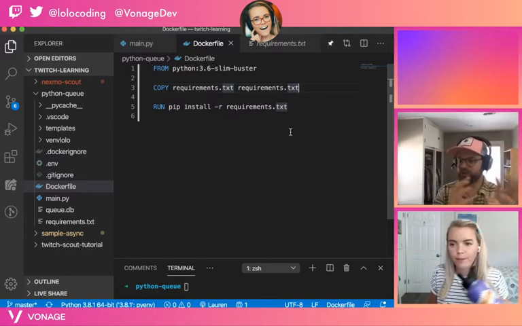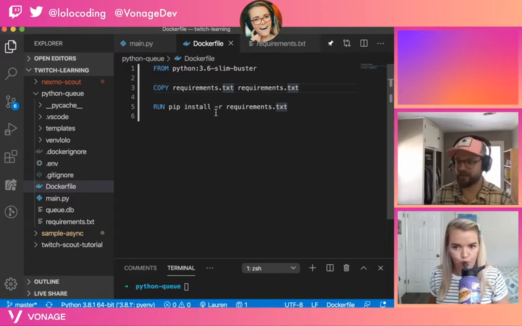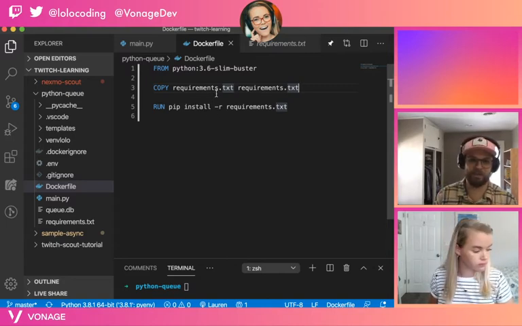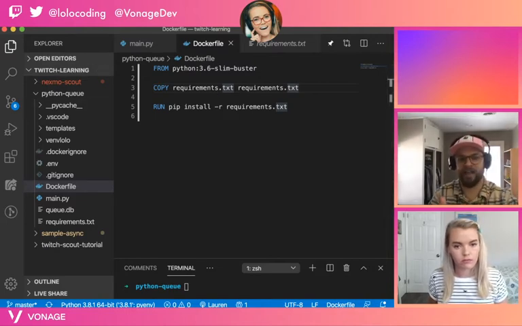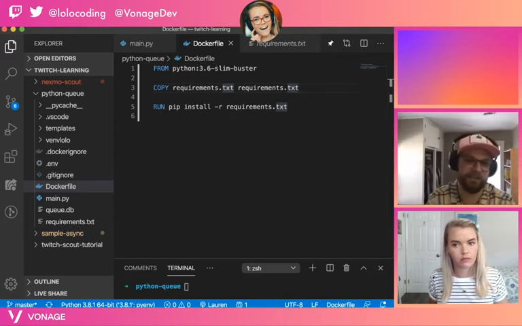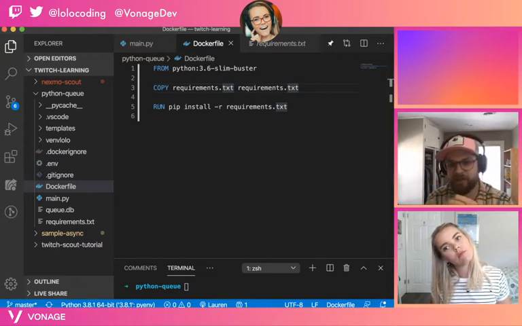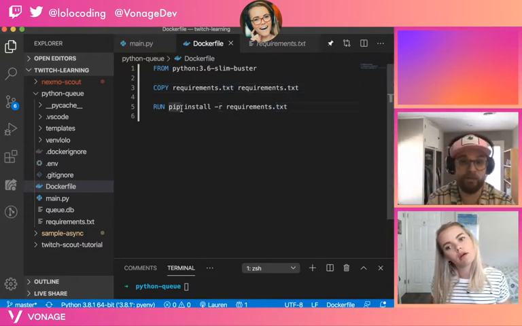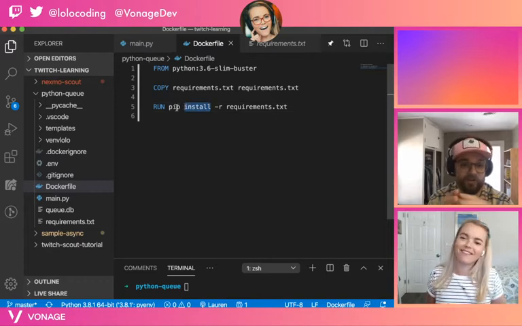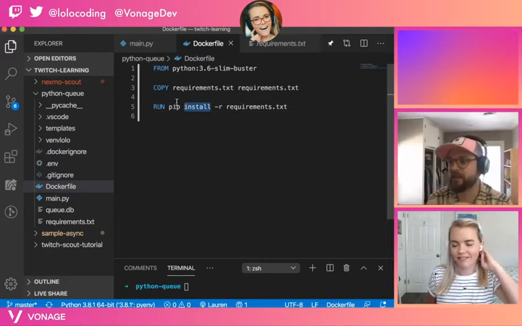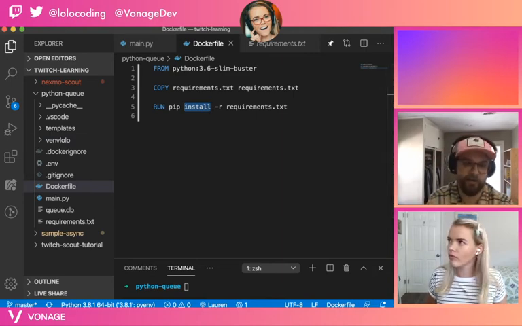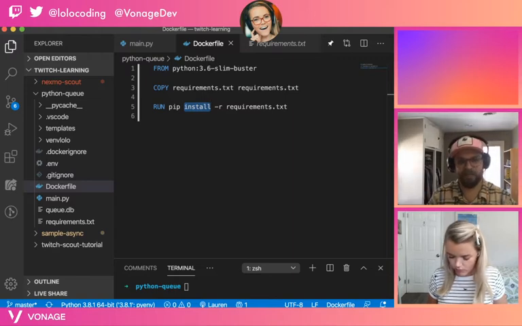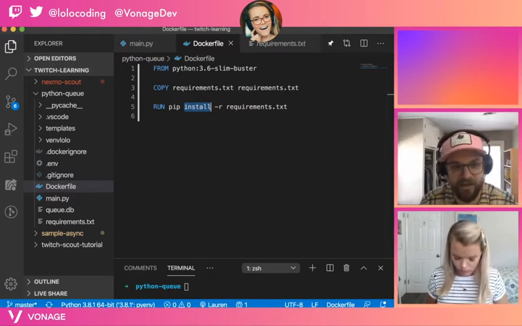The reason we're doing this right now instead of everything is that if you make later updates to your code, we don't want to have to reinstall all the requirements unless you updated that. So we copy over requirements.txt, and then we do our pip install to install all of those. In most cases, if you make further updates to your code, unless you add new requirements, you won't have to repeat these three steps if you rebuild your Docker image.